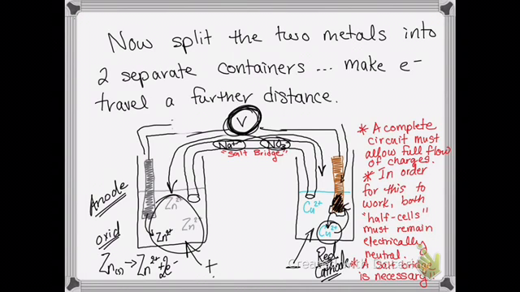One thing that can cause a change in flow, and this relates back to kinetics, is what do you think will happen to the rate of the reaction if I were to heat up the entire system, everything, if I were to heat this whole thing up? It would cause the reaction to go at a faster rate. And that faster rate would actually cause those electrons to flow a little faster. And if they're flowing a little faster, this little voltmeter is going to be able to pick up that change because the electrons are going to flow through the voltmeter at a faster pace. So we can actually change the rate at which the reaction occurs by increasing the temperature.